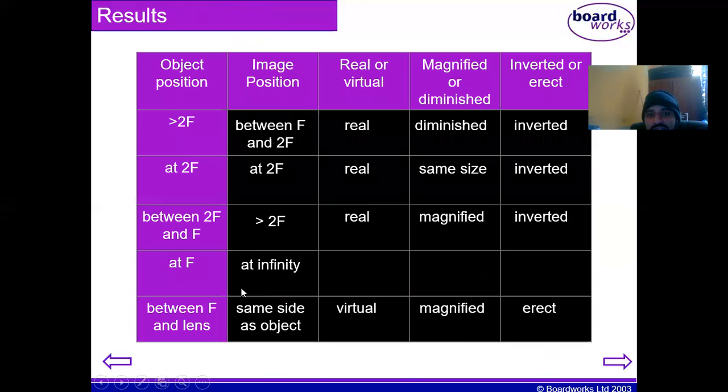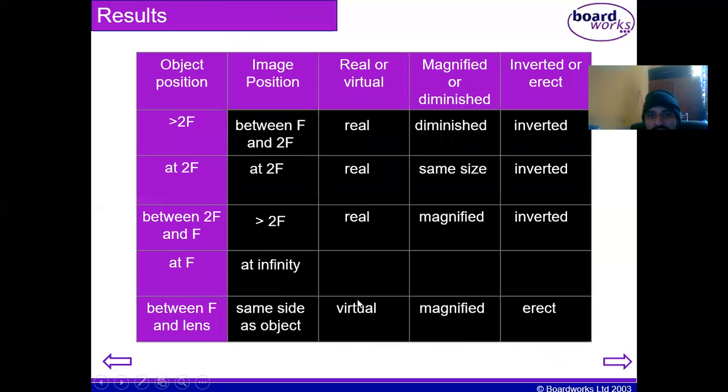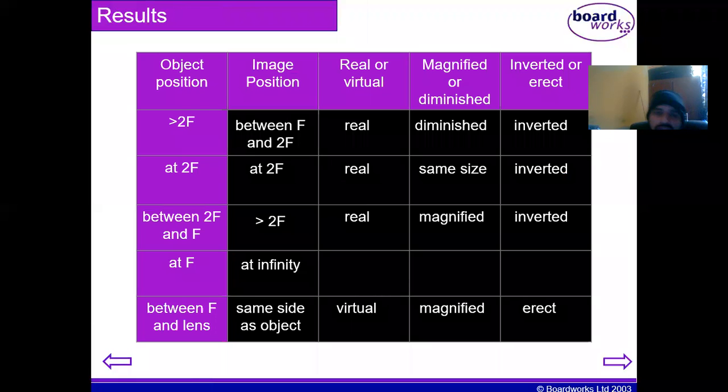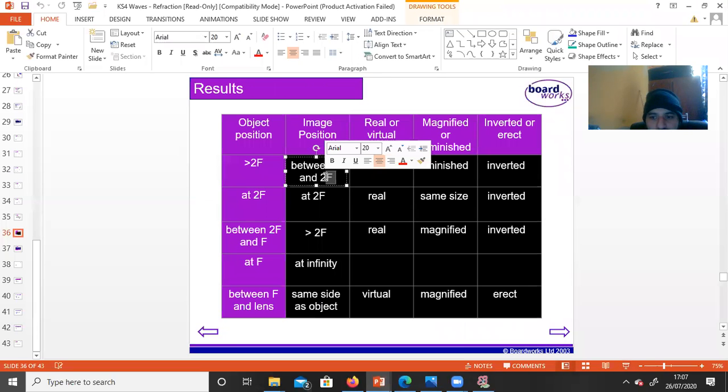Okay, we're going to look at the same side of the lens and the virtual image, this concept, in a bit. We're going to make sure first we get all the basics. Then we're going to test it out. So now, let's see what time it is. We've got 7 minutes. Okay, so what I want you guys to do is I'm going to do something to this table right now. You might be able to guess what I'm doing.